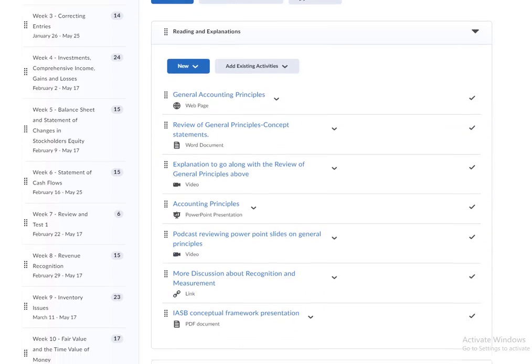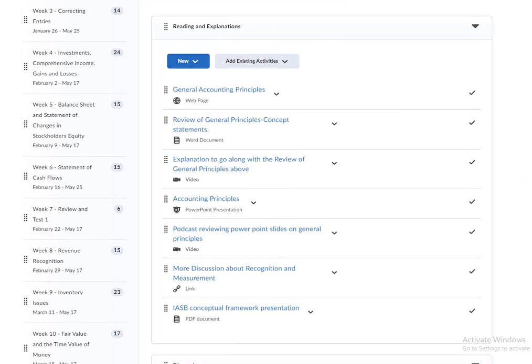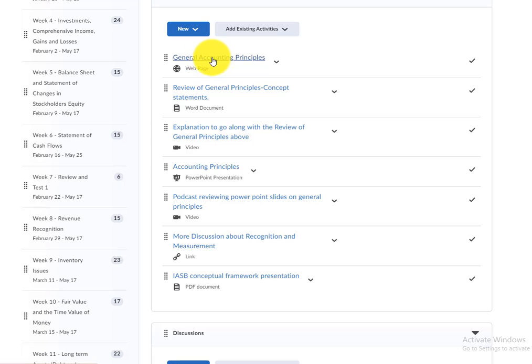So the first submodule, you might say, is our readings and explanations. And so this one, we have an overview, then an explanation Word document, a video giving you explanation, my thoughts about that document that came from the FASB, a PowerPoint presentation with some more visual representation of some of the principles of accounting, and then my explanation of that as I would do if I were going over it in class.